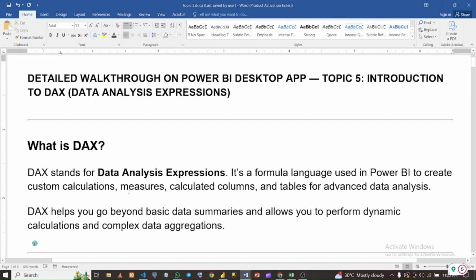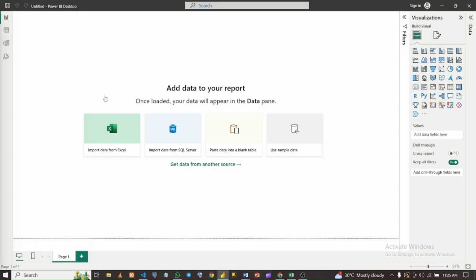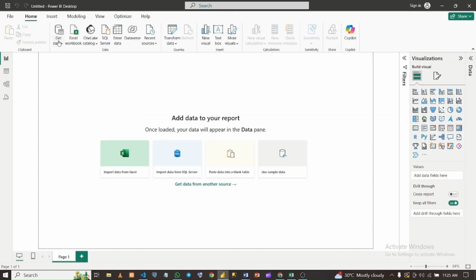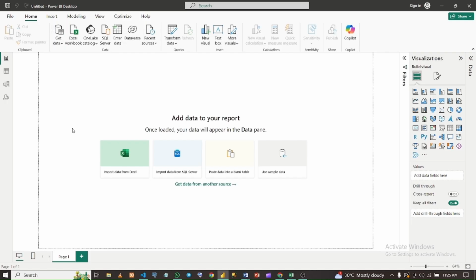Now let's go to our Power BI and import some data. The data we'll be using for this class will be an agric data, a farming data, a smart farming data. So as usual, this is the UI for Power BI. Just go into a blank report. From there, we'll import our data. This data is a CSV file, that's what we'll be using. So we'll go to Text/CSV and import our data there.